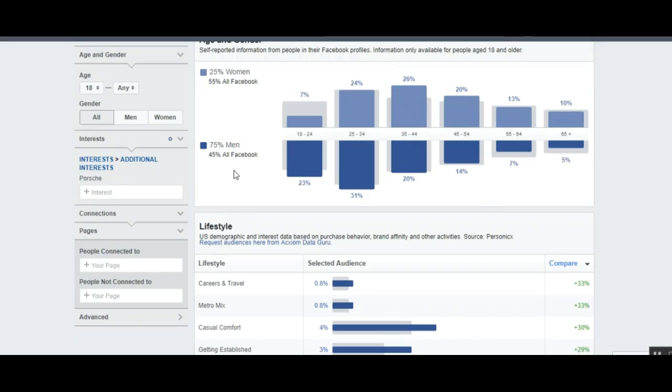Okay, so just because my video is a male video, I'm just gonna target male because I know for a fact that females are not gonna like. I mean, you are gonna get some people that are gonna like the video, but I'd rather just focus on men because I'm gonna get better results using a male video with a male interest. Now you can leave them as both. It's however you see fit. But in this case, I'm just gonna focus on men.